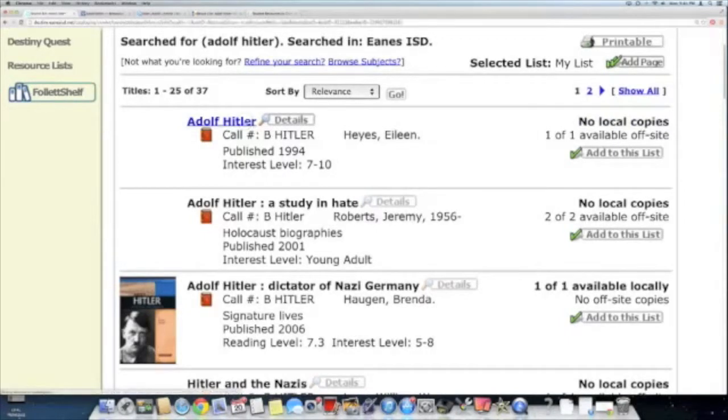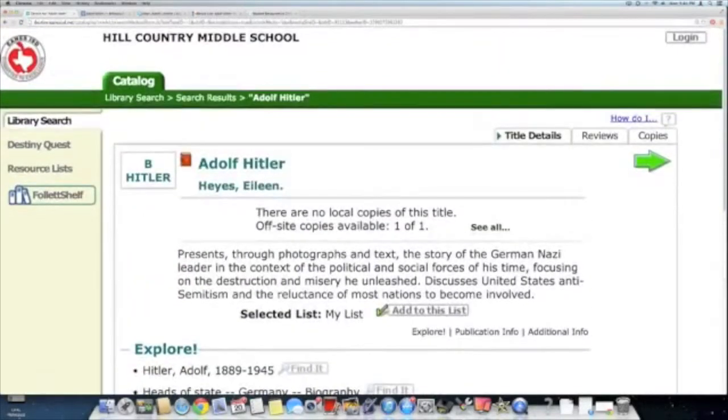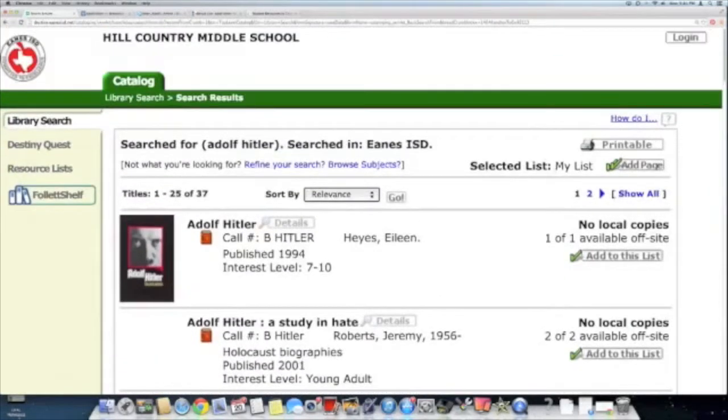If I click on it, it'll tell me the details, how many pages it is, and all that good info. If I decide that I want it, I can find out where it is. This says no local copies. That means we don't have a copy here in our library, but there is one of one available off-site. So what you would do is come up to the front to either myself or Mrs. Bossamakopoulos, and let us know the title of the book that you want, and we would find it for you and borrow it from the other school, and it will only take a day or 2 to get here, and once it arrives we'll deliver it to you in class.